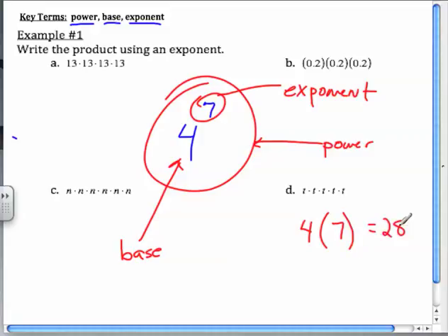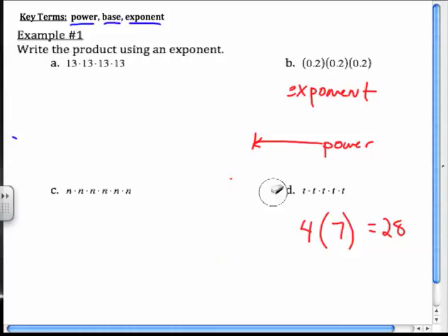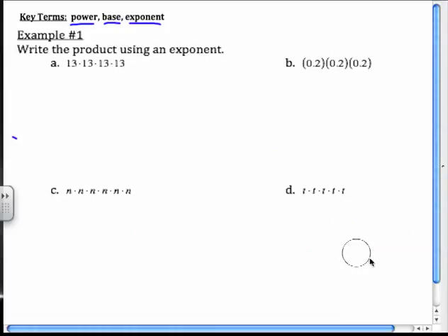Okay? Now, if I am looking at a power, this stands for repeated multiplication. This is 4 times 4 times 4 times 4 times 4 times 4 times 4. It's 4 multiplied 7 times. This was 4 added 7 times, or 7 added 4 times. Okay? Multiplication is commutative. All right? Okay, a good job on that. I'm going to get this out of the way. Everybody clear on that? Okay? That exponents are repeated multiplication.